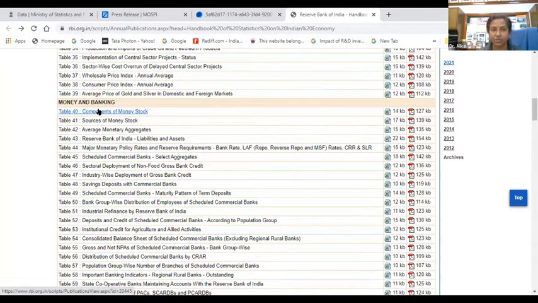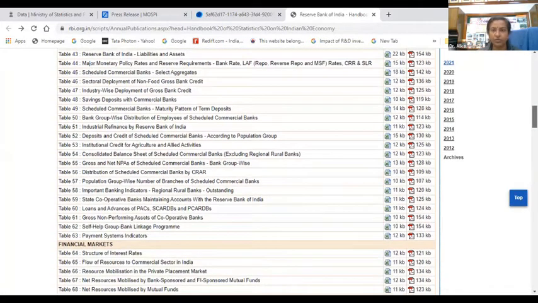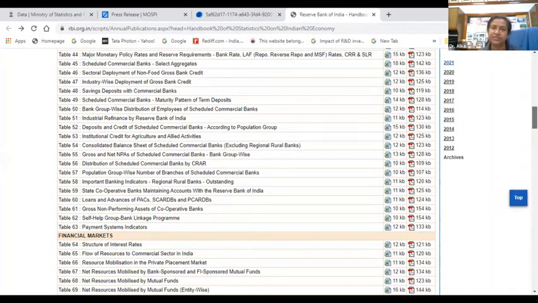Now, similarly, money and banking, which is the core area of the Reserve Bank of India. This is the original data source of RBI. For example, what is the money stock or money aggregates in terms of supply of money, borrowings from the commercial banks, cooperative banks, industry-wise deposits or savings or lendings, group-wise lendings, item-wise lending, NPAs. So this is the original data source of the Reserve Bank of India. The whole thing is given. Self-help groups, non-performing assets, loans, advances, bank rates, all sorts of things are there. So that is the real domain of the Reserve Bank of India's data collection system.